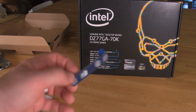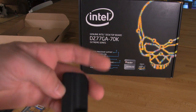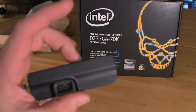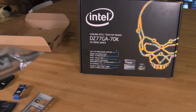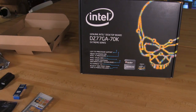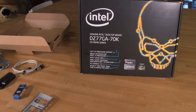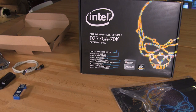You have an SLI bridge which can also act as a Crossfire bridge. You have the Wi-Fi and USB dongle that we talked about — you just stick this in and run the cable back through the system. You can pull the double-sided tape and stick it on the side of your case. There's the USB 3.0 front panel that connects to a USB 3.0 header on the board. You also get a nice little mousepad with Intel's skull symbol on top — they're a good size, give you really good mouse movement, and stick to the desk well.